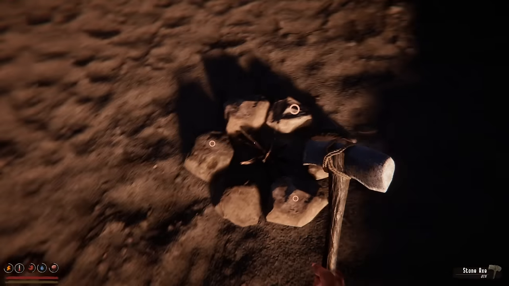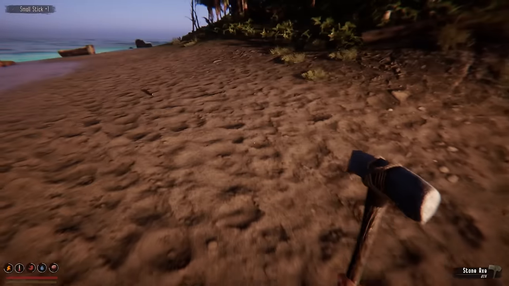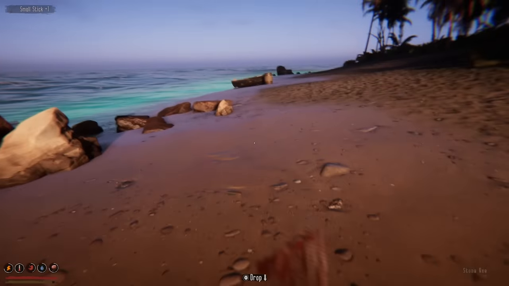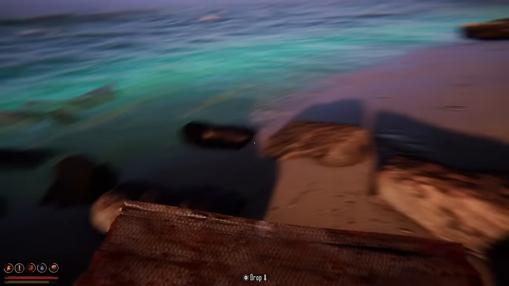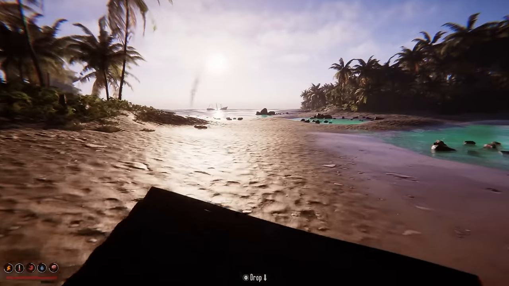We can actually cook food on this here, which is cool. So we'll need more sticks and stuff at some point for fuel and whatnots. There's some metal. What if I can carry multiple of the metals? Oh, there's a barrel here. Let me drop the metal off.